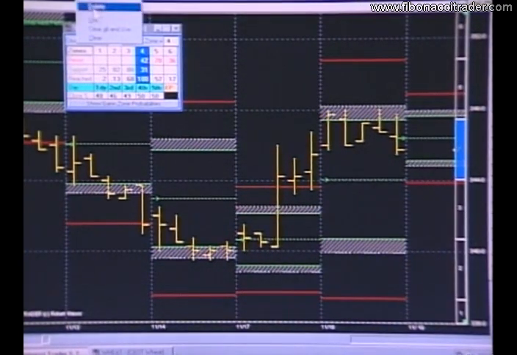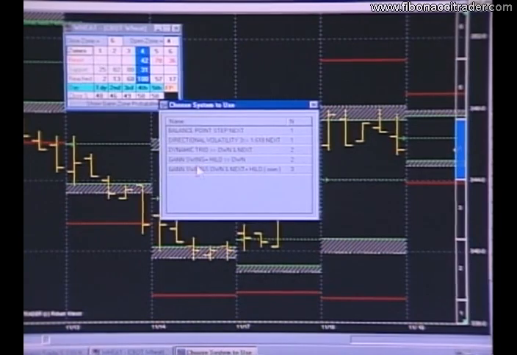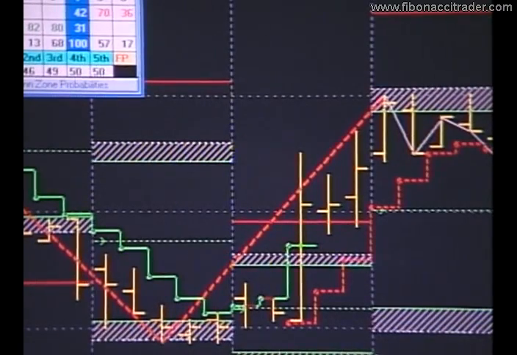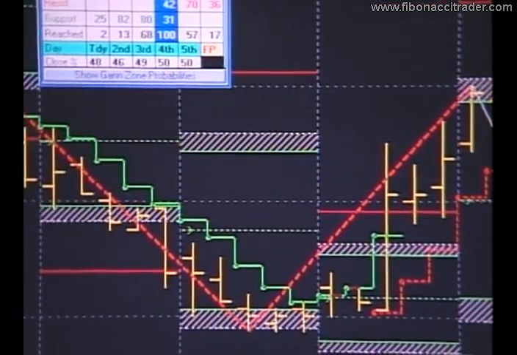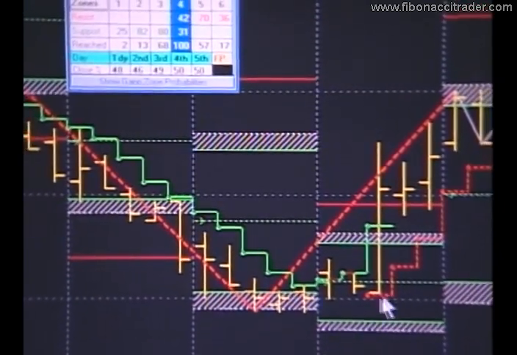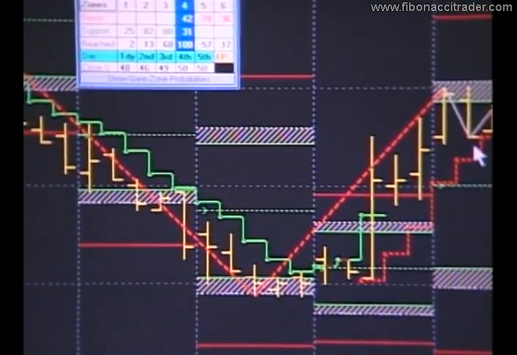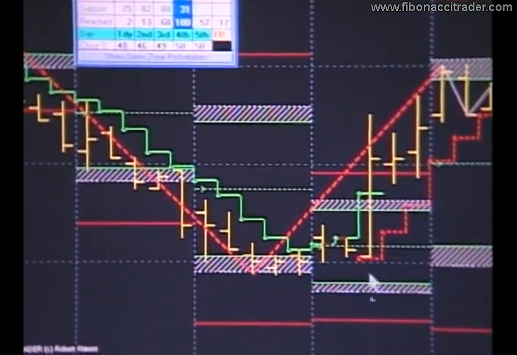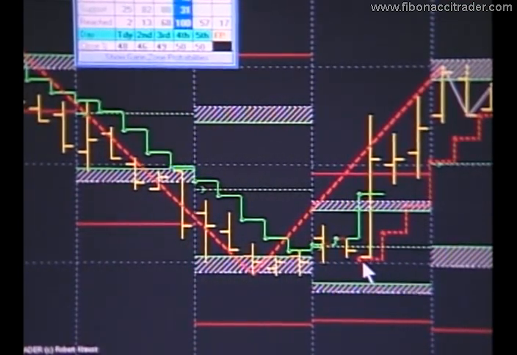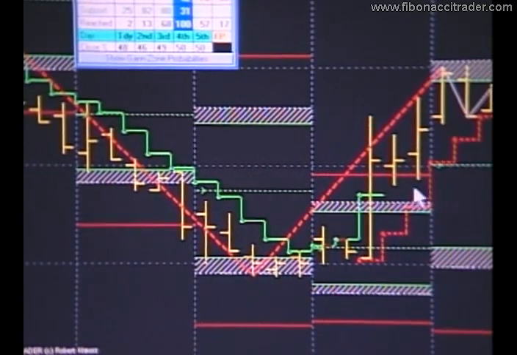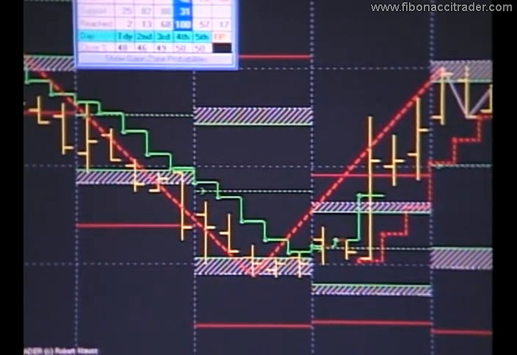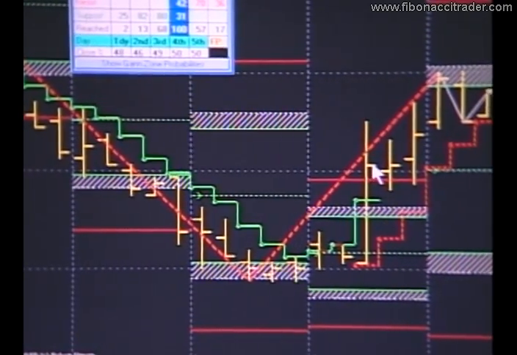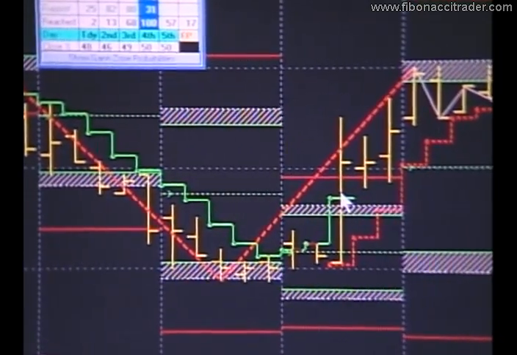We're going to use systems, let's say the Gann swing high-low. Keep it simple. Does it tell you something here? Look at the 45 minutes high-low indicator that put you into the trade on this trading day. And look how it followed the trade up all the way from here, where you entered the trade. If you're waiting for the close, you could have done it here. Intraday, of course, you could do it a little bit lower.